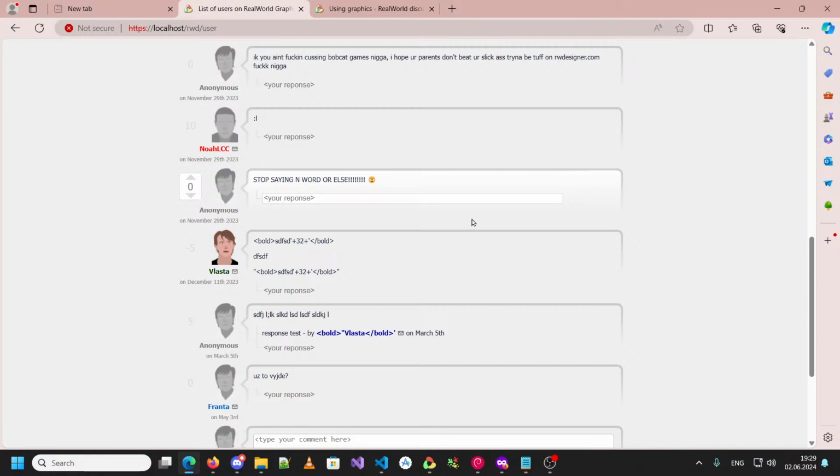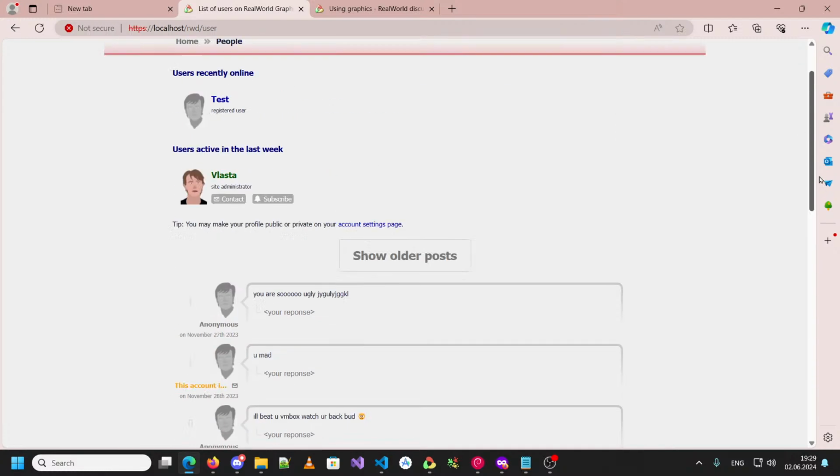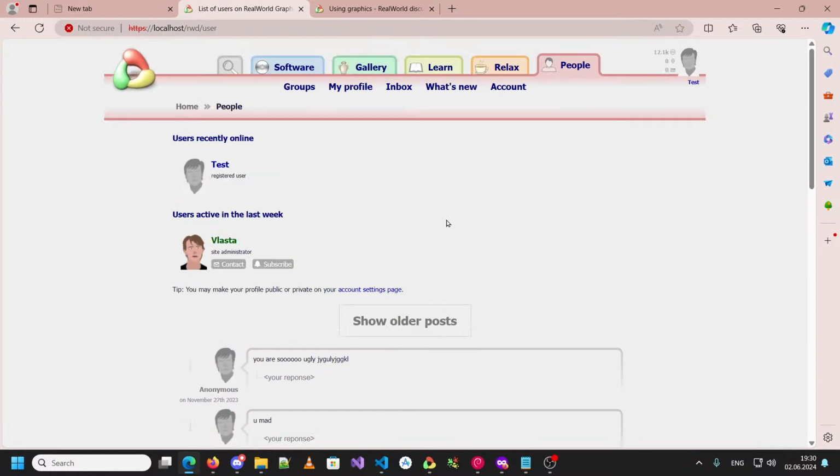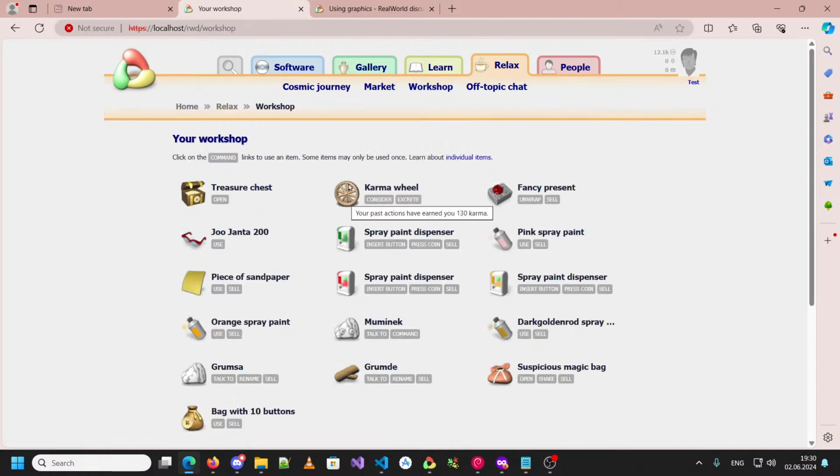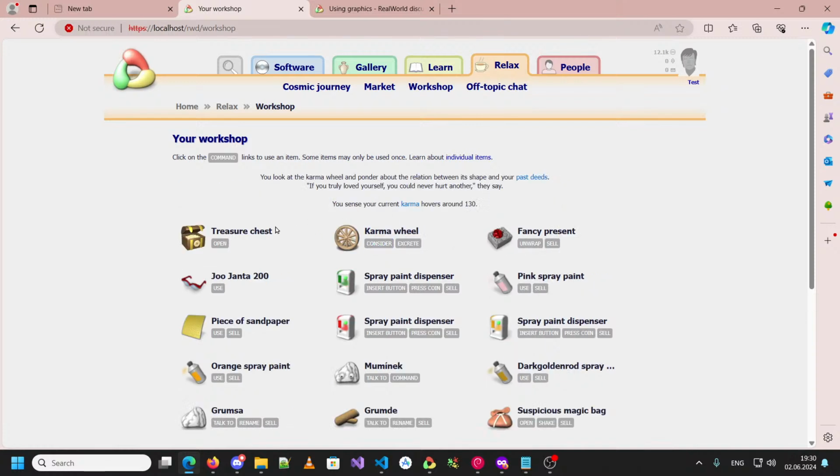Also, there will be something like a karma system or honor system, I don't know how you want to name it. Currently it's called karma, and when we were in the workshop, there is this karma wheel, and it tells you your current karma. My current karma is 130.